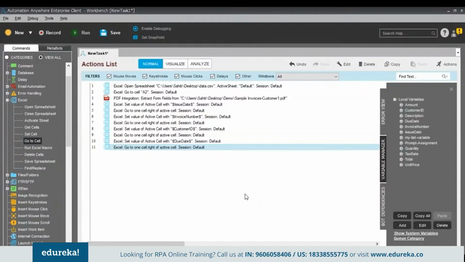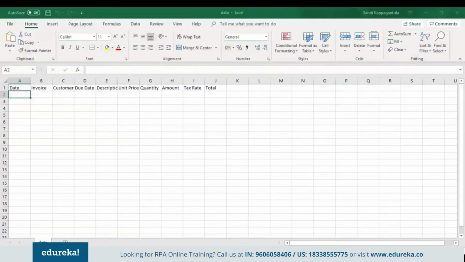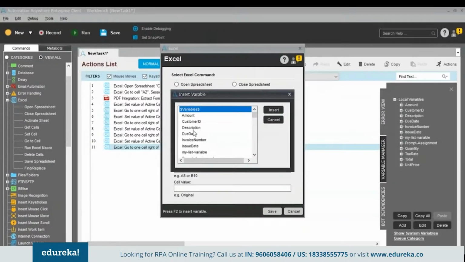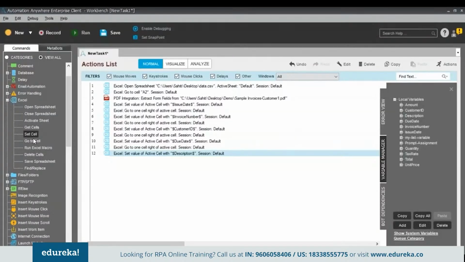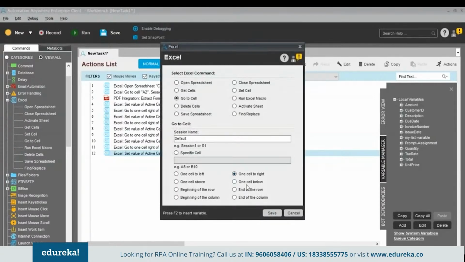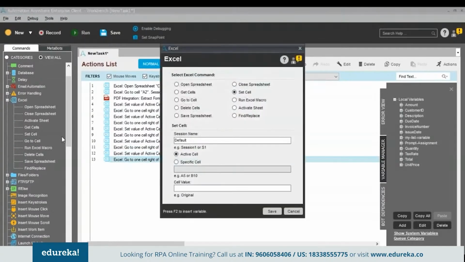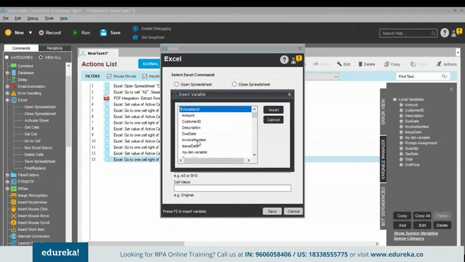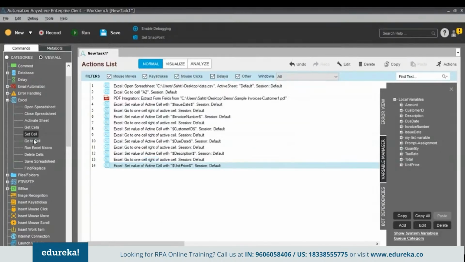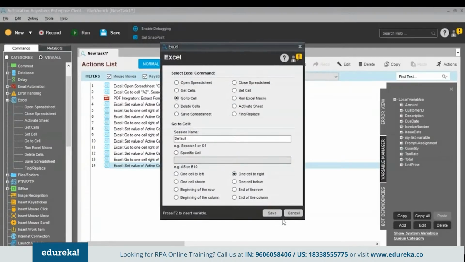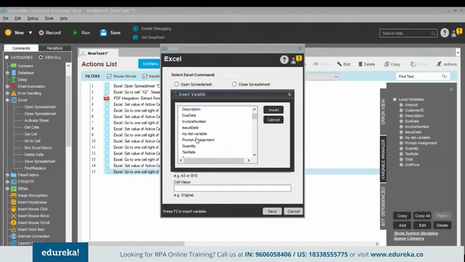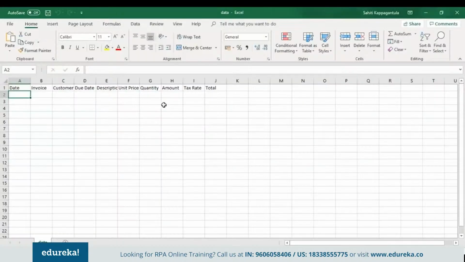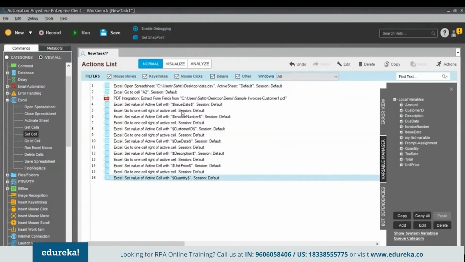So now again, I'll set the value. I'll press F2 and then say description. Right after description, it is unit price, quantity, and amount. So I'll mention that. I'll again say go to cell, one cell to the right, then set cell, F2, unit price, then go to cell, one cell to the right, then set cell, we'll mention quantity now. Now after that we see it's amount, tax rate and total.